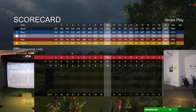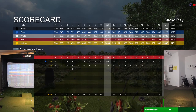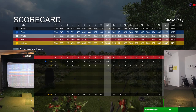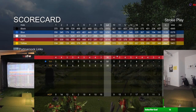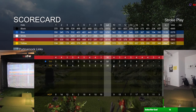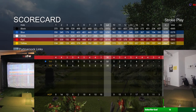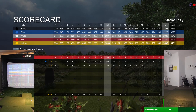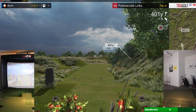All right, scorecard here. So we went into the back. I believe I was up one. Let's double check. So half. I'm up one. I'm up two. I'm up three. I'm up two. I'm up one. Okay, so now I'm down one. I get a pop. Right. So I lost the hole. Yeah, so right, even. Then that's plus you, one. You're up one. Then we're even. Then I'm up one. Then I'm up two. Okay, so I got it. Up two, three to play. Go. Let's go.